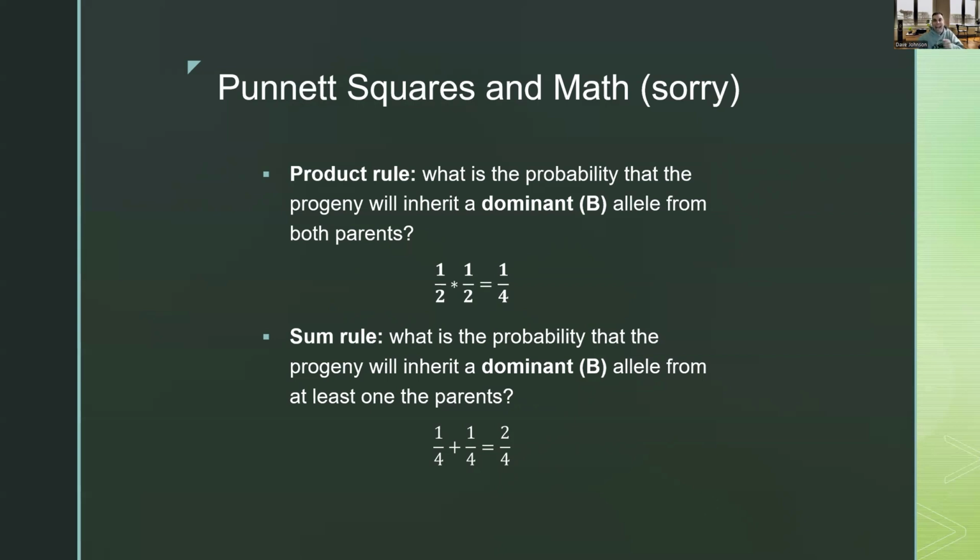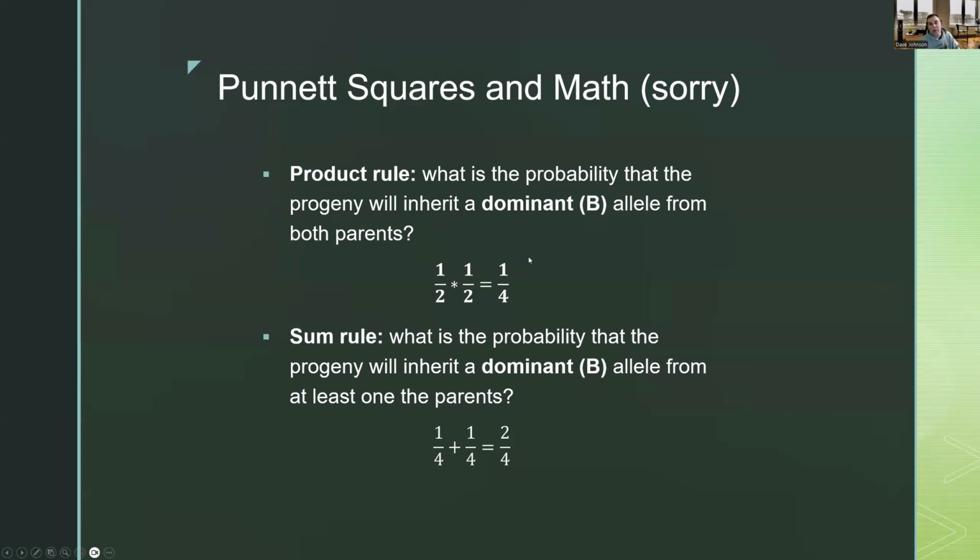from both parents, right? So, we want both things to happen. This is what we would call our and situation. I want to know what will happen if I get this and that, right? With the product rule. So, for example, let's say we're in a situation with complete dominance. We have a big B allele, a little b allele. Both parents are heterozygous for this. Well, that means there's a 1 in 2 chance of getting big B from dad. There's a 1 in 2 chance of getting big B from mom. How do we figure out what the probability of inheriting both of those would be, i.e., having a child that is homozygous dominant, homozygous big B? Well, it's 1/2 times 1/2, and that is 1/4.